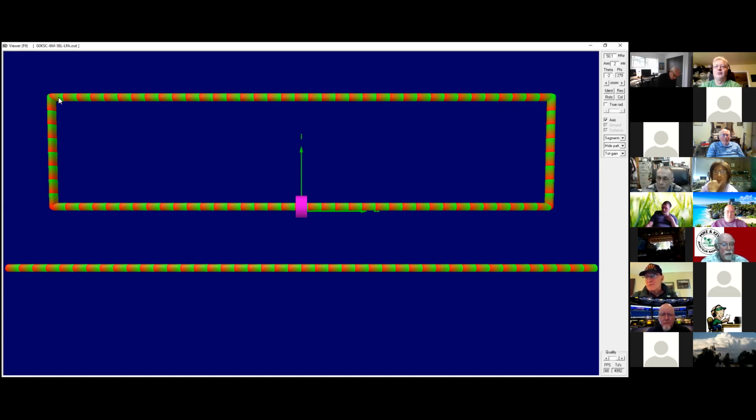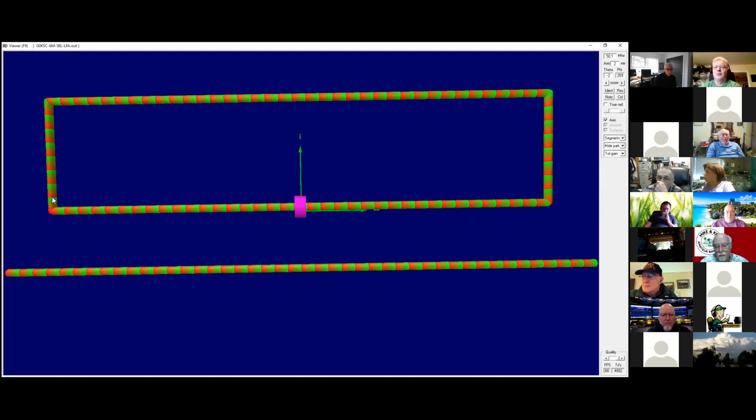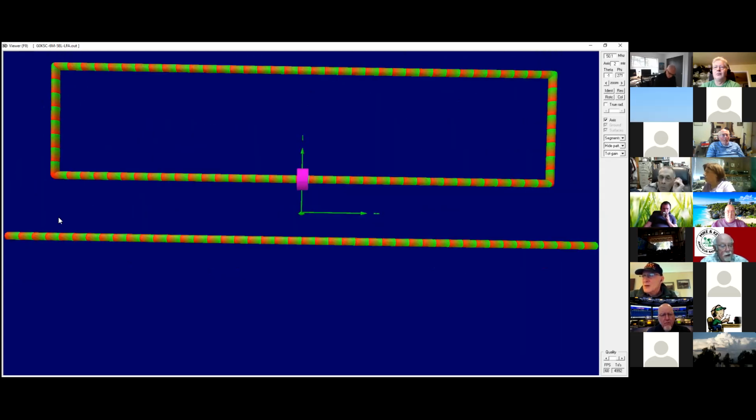So how do you compensate for that? Well, you carefully place these segments so that the distance is always the same around these corners. So the distance from this segment to this segment is the same. This model doesn't have that. You can see here that this segment, let me pull it back, is the same length as this segment, but it's not the same length as this segment in the vertical direction. So this is why we're seeing a failure in the average gain test.